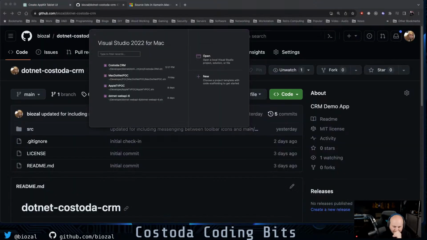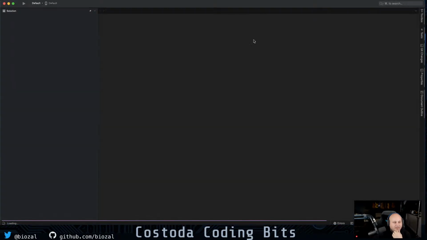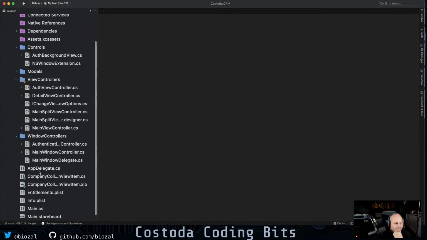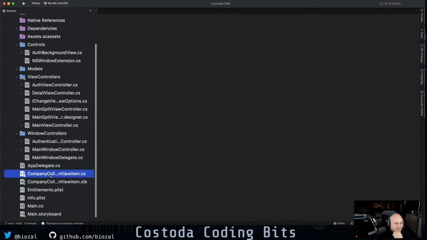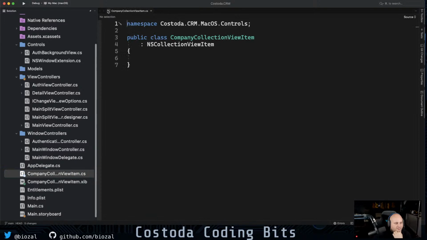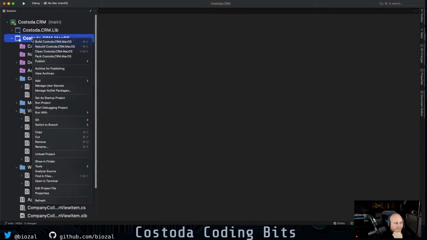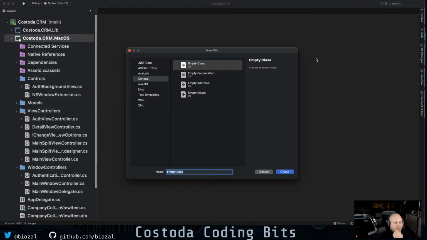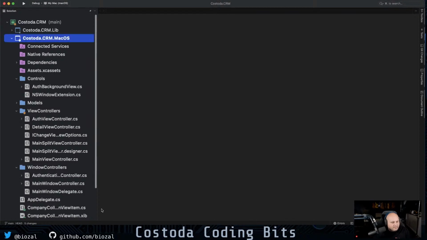We could try to do this in VS for Mac, but VS for Mac is not going to be around forever. But in VS for Mac, first of all, let's just go to new, add a new file. Can I tell it I want macOS in a view? Let's say that we want this to be company. All right, let's delete this. It's not working out.